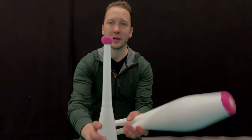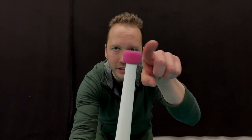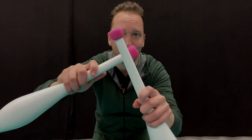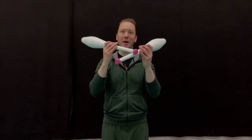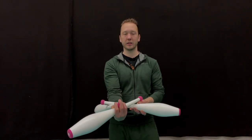First of all, just a quick thing: different clubs act differently. Like these ones — you can see the shape of the knob, it's not so good; it can easily slide away. It's a foam knob, which is great for juggling but quite slippery against one another. It works well for wrist traps and stuff but it's bad for this balance. These are Henry's Dolphins. With some clubs it's easier, with some it's harder. If it's not easy, try with a different club.